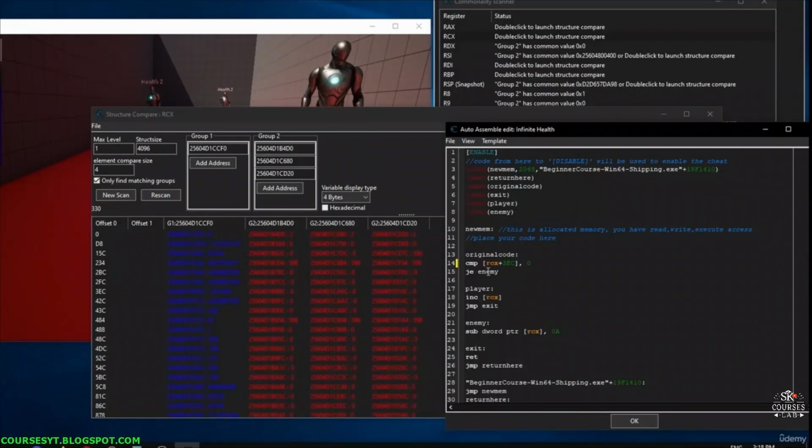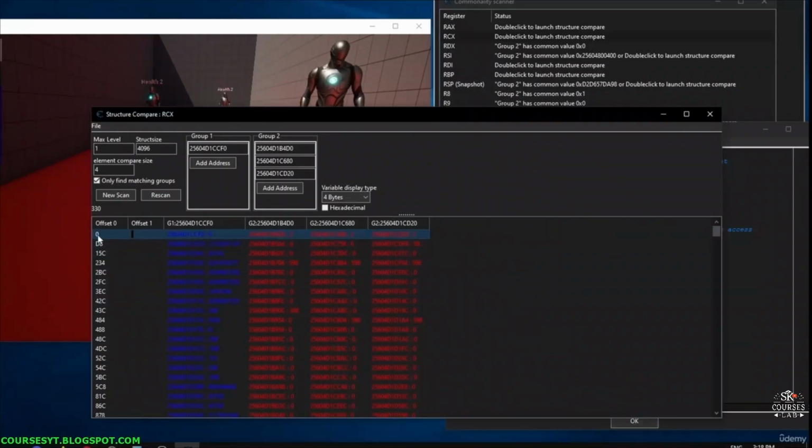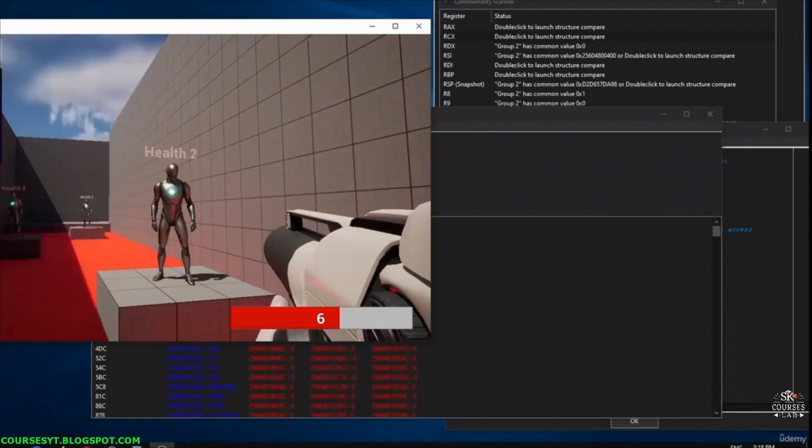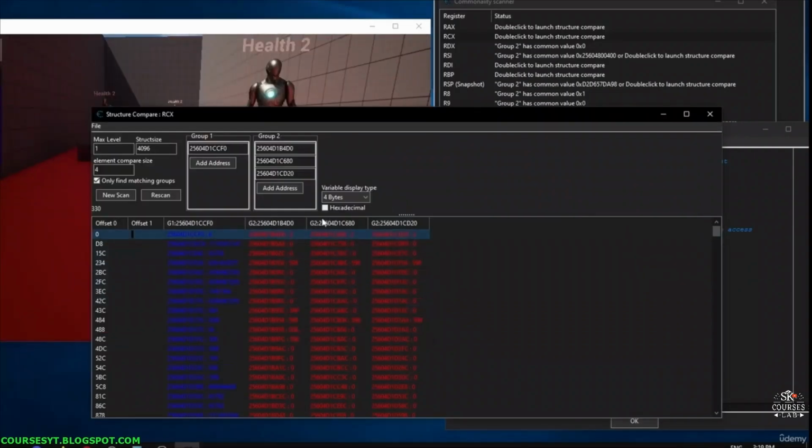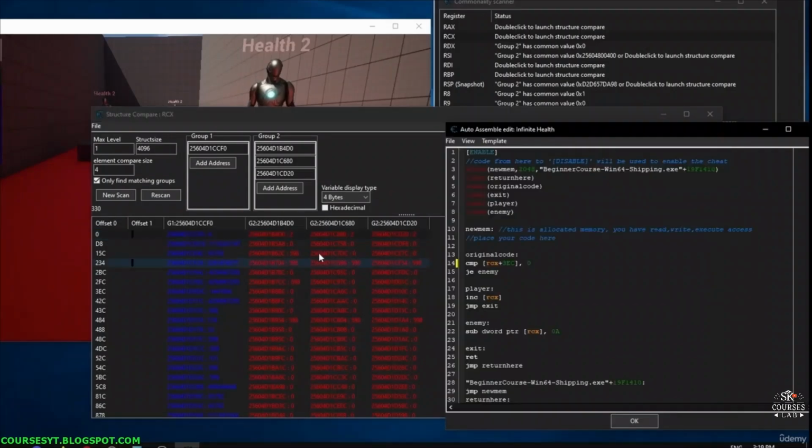So, perfect. Again, just clarifying, we have RCX. RCX holds the address of our health, and then here it provides us with offsets with some values that we can use. In fact, here you can see that at offset 0, meaning without any offset, we end up with the values 6, 2, 2, and 2, which makes sense because all the enemies have a health of 2, and we have a health of 6. This makes sense, but we can't use it because as soon as the health changes, the values are not reliable anymore. So let's try to use this 3EC with values of 0 for all of them.